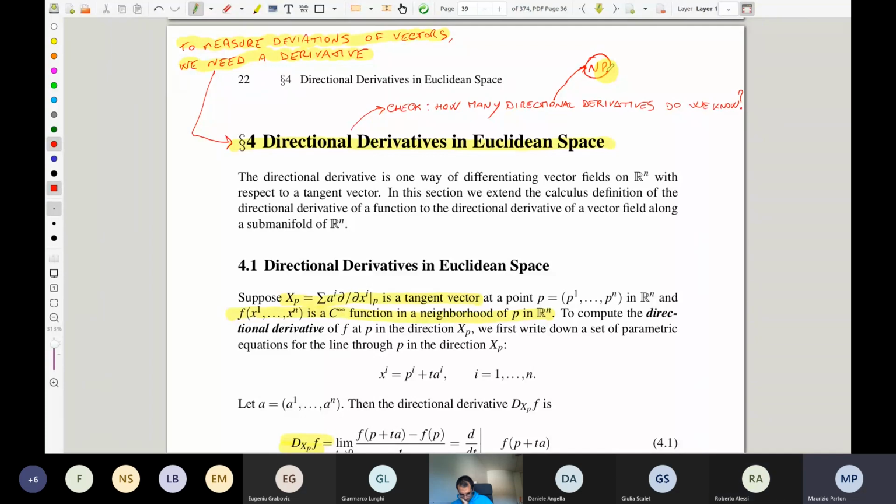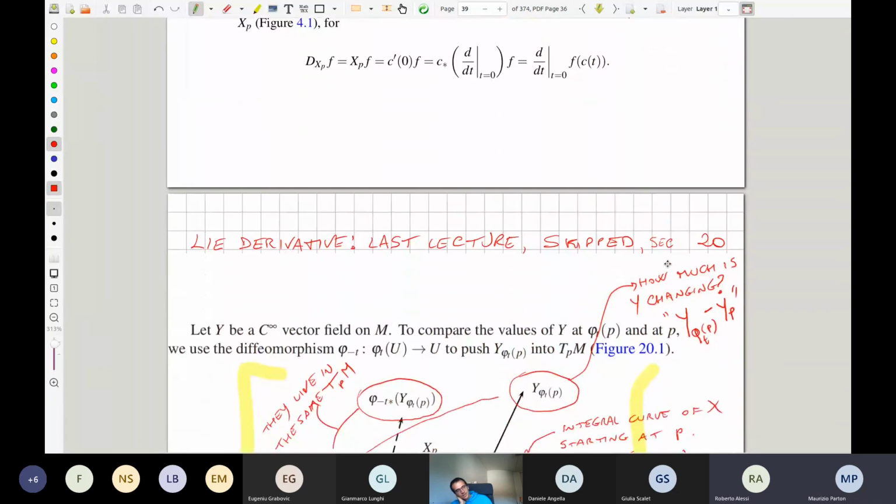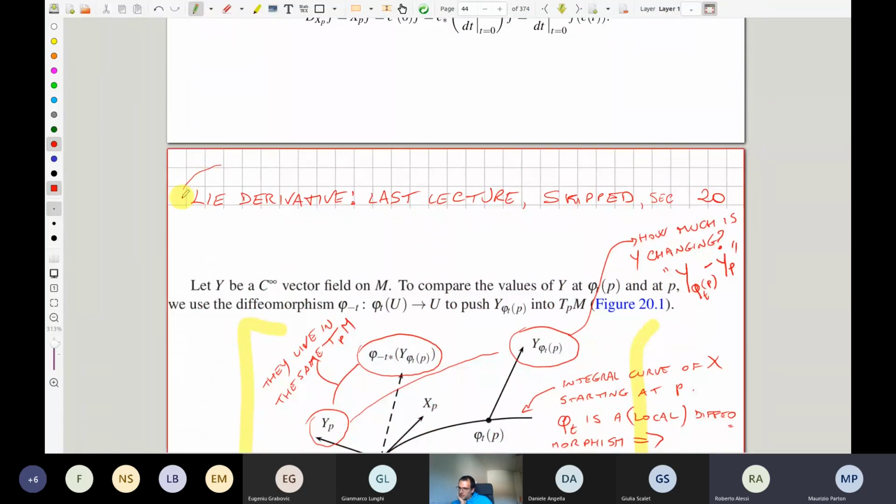But now I'm asking about a derivative on a manifold. So in an abstract manifold, there is no normal direction. We have only tangent vectors. So I'm asking for the directional derivative of tangent vectors in the direction of tangent vectors. Roberto? Was there something related to the vector field, the derivative with respect to a vector field? Yes. But my suggestion, the word Lie doesn't ring a bell, right? Lie derivative? Yeah, the Lie derivative. With respect to a vector field.